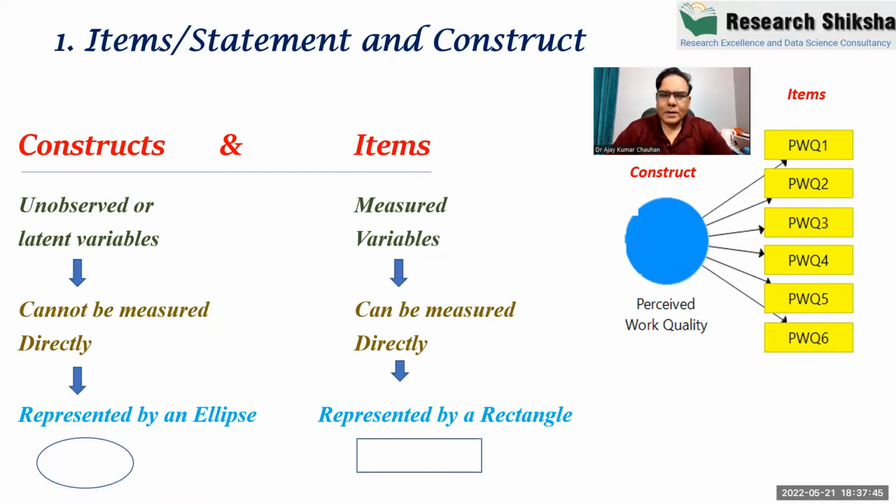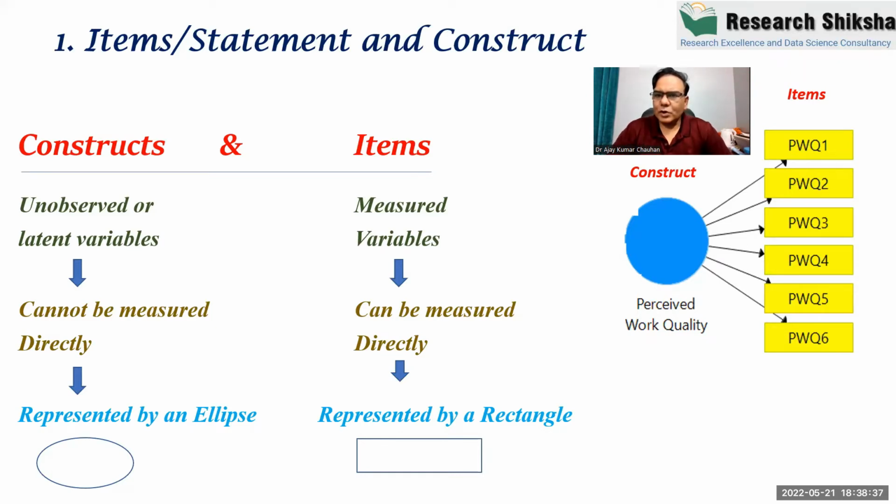In research, there are many variables which you cannot measure with a single statement. Whenever we measure the feedback of a faculty, we never ask what is the feedback of the faculty, rate it 1 to 5. Is it possible to measure the feedback of a faculty in one line? The answer is no. Why? Because whenever we want to measure the feedback of faculty, we have at least 5 questions, 6 questions, 10 questions in the questionnaire, and the respondent has to tick on the items. So what is the meaning of the item? Items are the statements in the questionnaire.